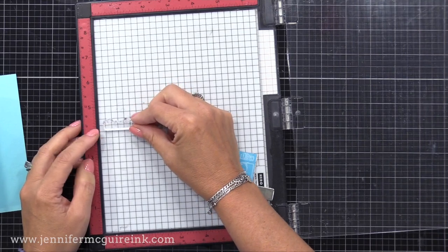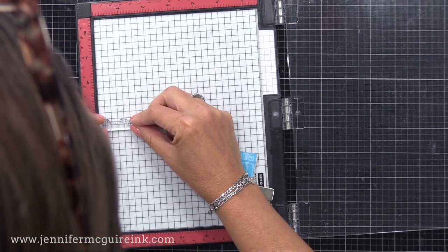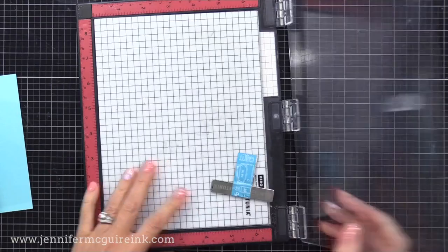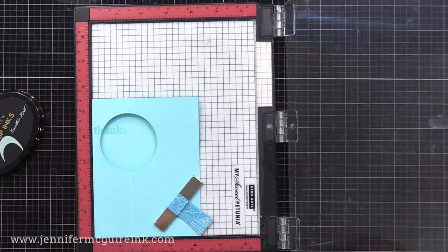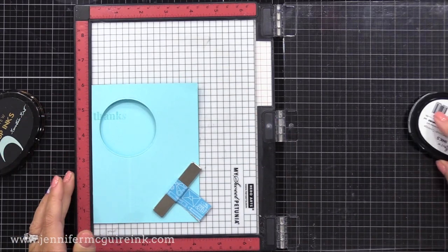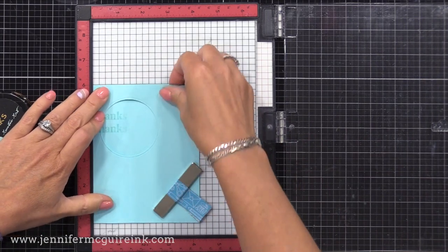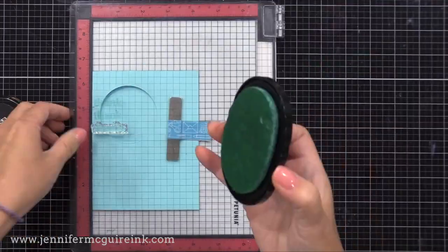When I do repeat stamping, I like to use this stamping tool. I put my word right into the stamping tool in the area where I want the repeat stamping — in this case, up against the left-hand side of my card. I make sure it's straight, then put my card into the stamping tool and do my first stamping. I'm stamping this with Volcano Lake ink, which is a little bit darker than the color card stock I'm using. After I stamp it once, I shift up two grid lines in my stamping tool.